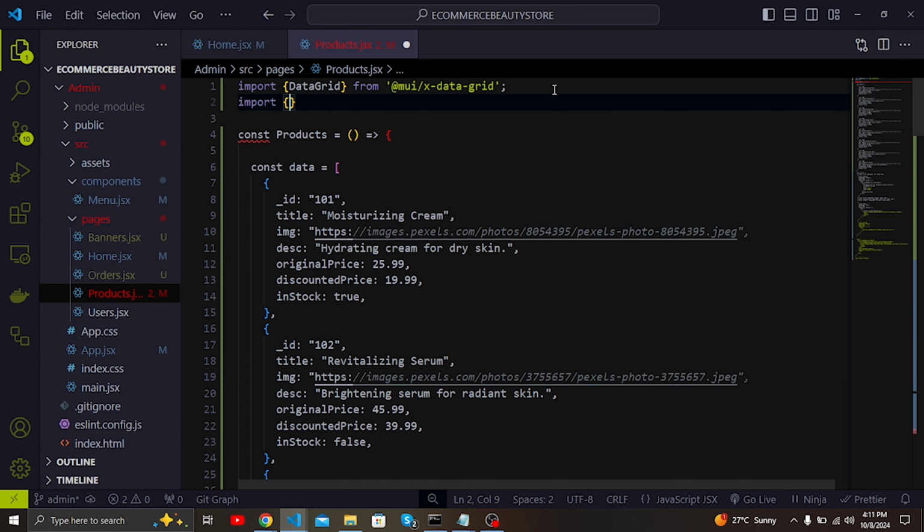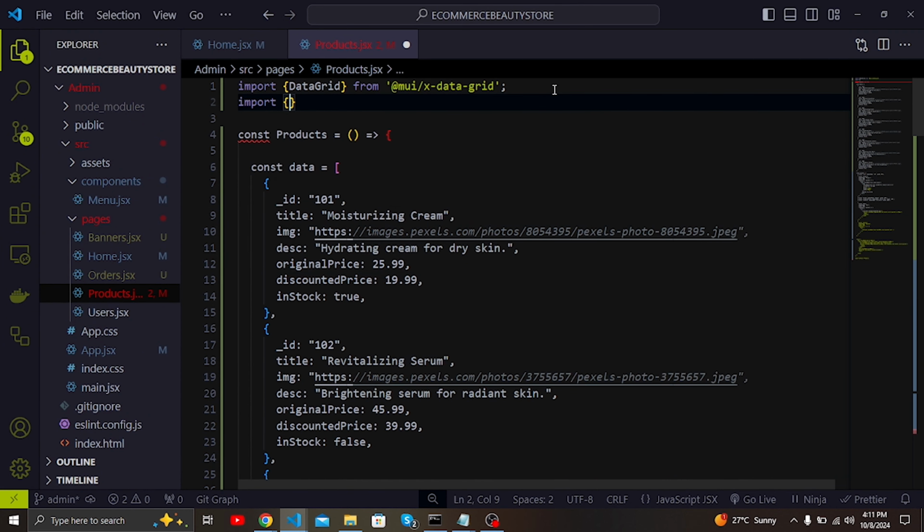So I'm going to come up here to where we have the data grid, and then add another option here. For this option, I can add getRowId. So getRowId, and then here I'm going to select the row, and then I'm going to return row.ID.